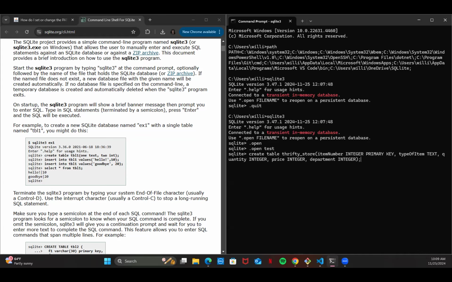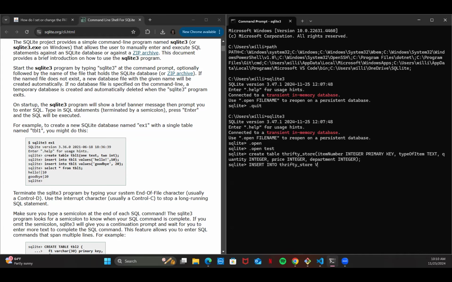Yeah. So when you're inserting values, you have to specify which field you're inserting a value for. And so you don't specify the primary key, but the rest. So it would be like insert into, the table name, and then open parentheses, no dot, open parentheses and then specify which fields you're giving values for.